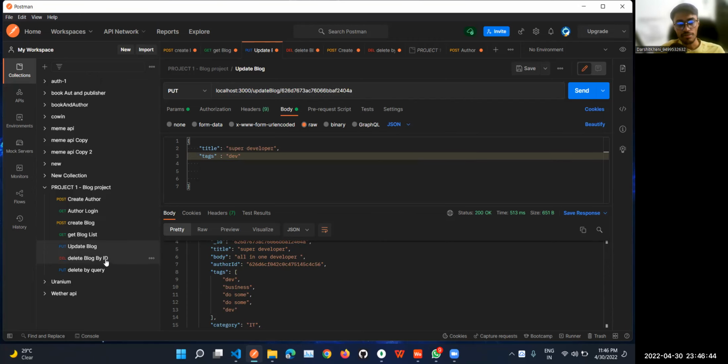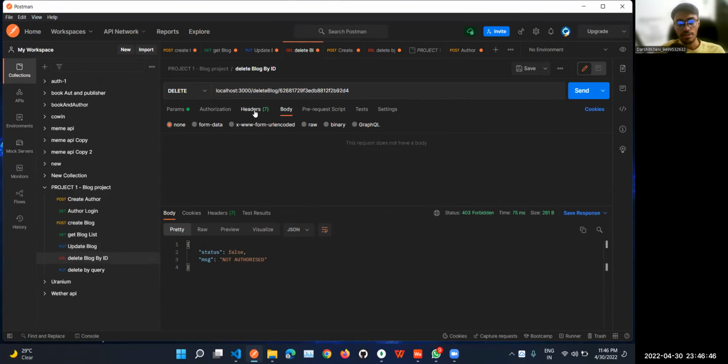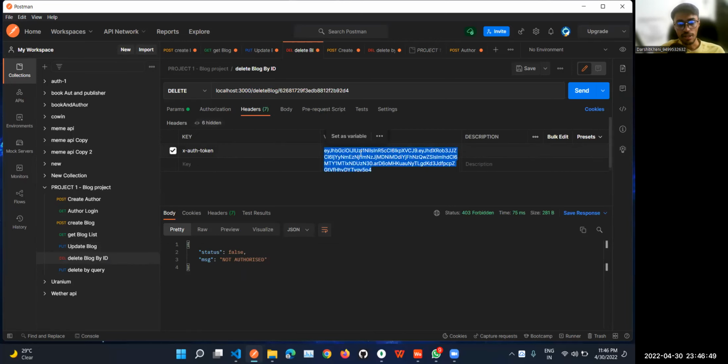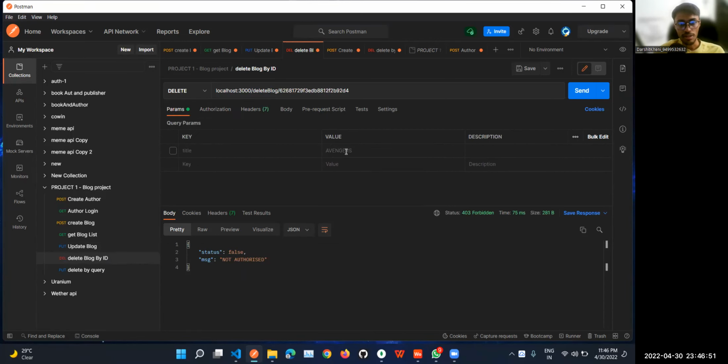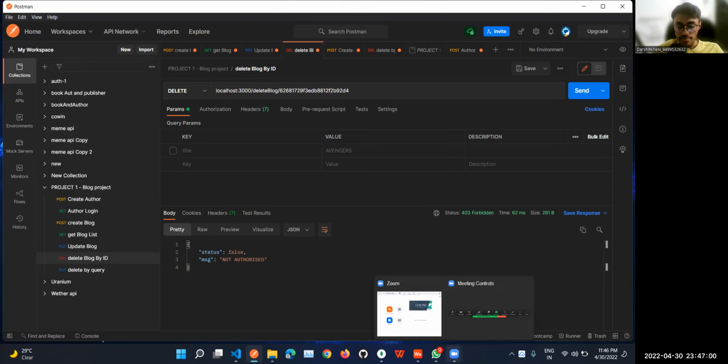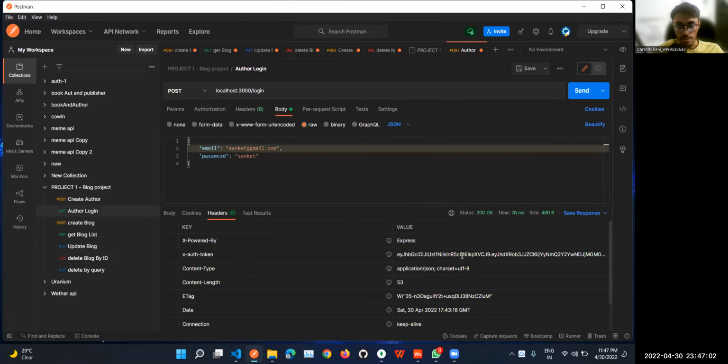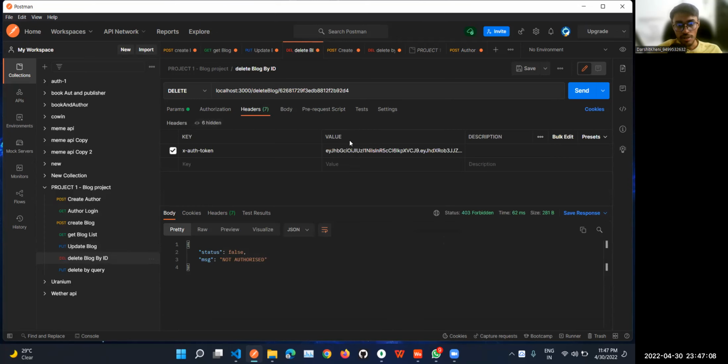And now in update I need to change the header from this to this, and I want to delete the blog. From author login I copied this by control C, and in the header I paste it here, and this is the delete API.